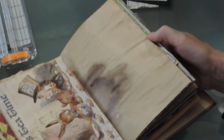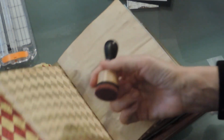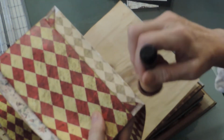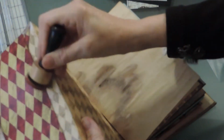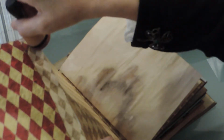Isn't that a big one? Look at the big, and there's nothing in it. So I have to go back and put something in there and ink this, because look at that. Can't have that. Ink that up so you don't see it. I will do it off camera too because I want everything to go nicely.